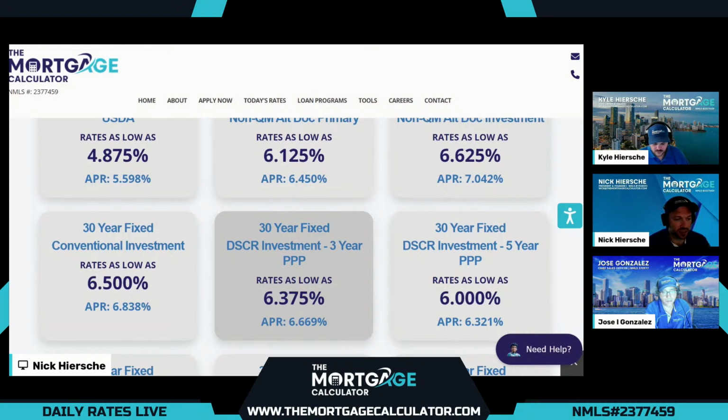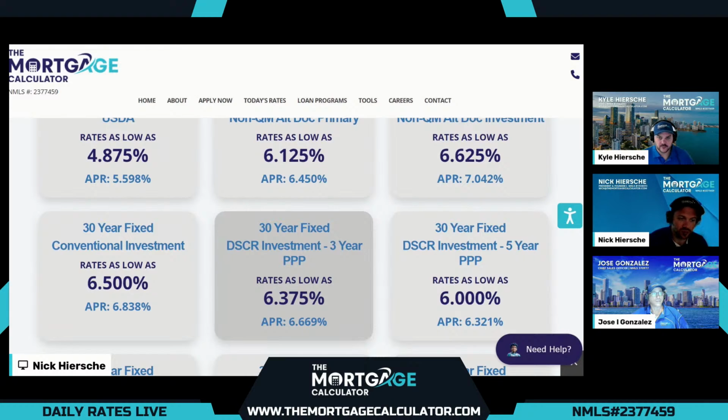Absolutely smoking again today, our DSCR rates. DSCR stands for debt service coverage ratio. No income information needed, no employment information needed. We simply use estimated rents from the appraisal to determine a DSCR ratio. If the estimated rents can cover the estimated expenses, that's a ratio of 1 or higher, aka the property cash flows. For these demos, we always set the ratio at 1.5 so we can see all the programs.